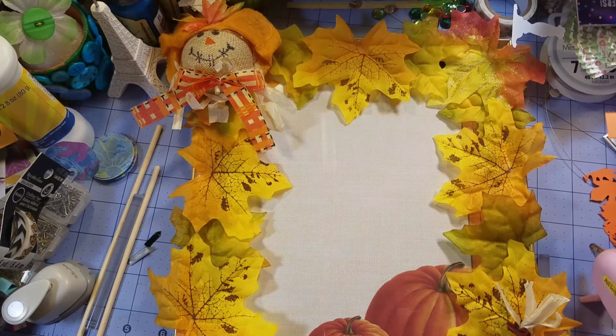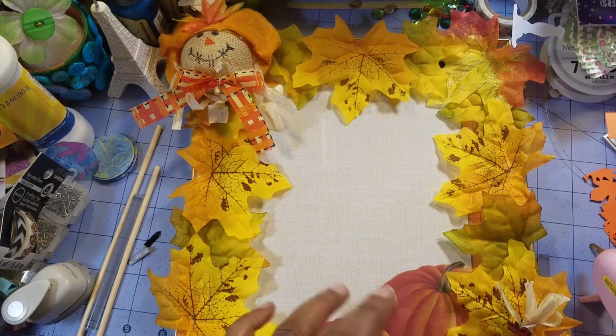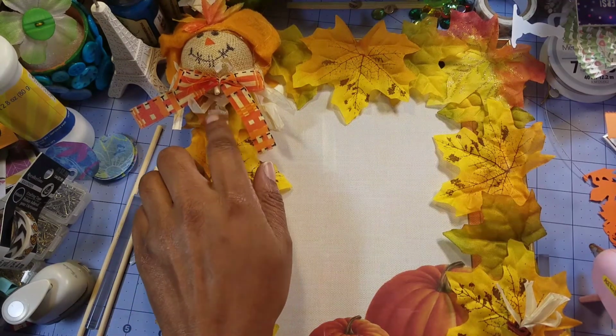So anyway, this is what we've made, a fall themed wreath, not a wreath, a fall themed frame. And what we used was simple project pieces. This whole project cost us $3, so we use $1, $2, $3 with the frame. I'm quite sure you have your own scrapbooking paper. So this is something that you can definitely gift to someone if you do craft shows, craft fairs. You can do that. You can clean up your snowman edges a little bit.